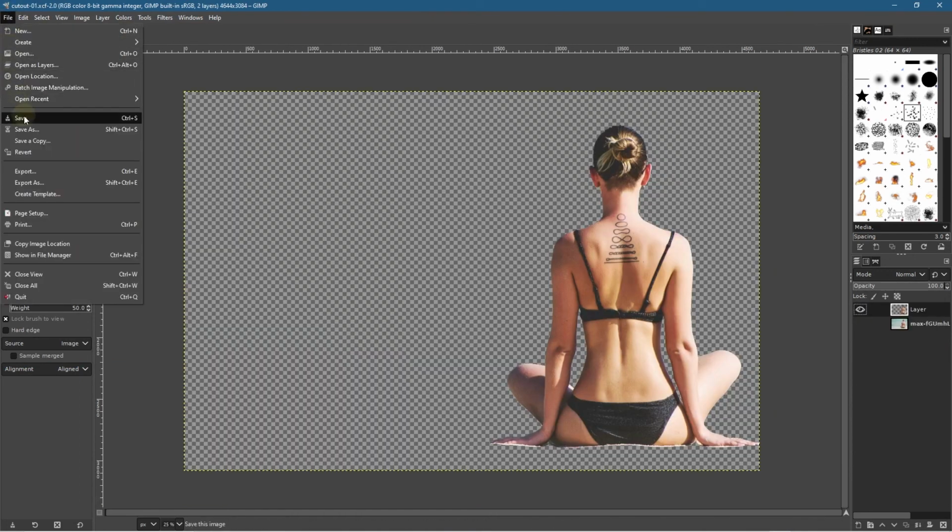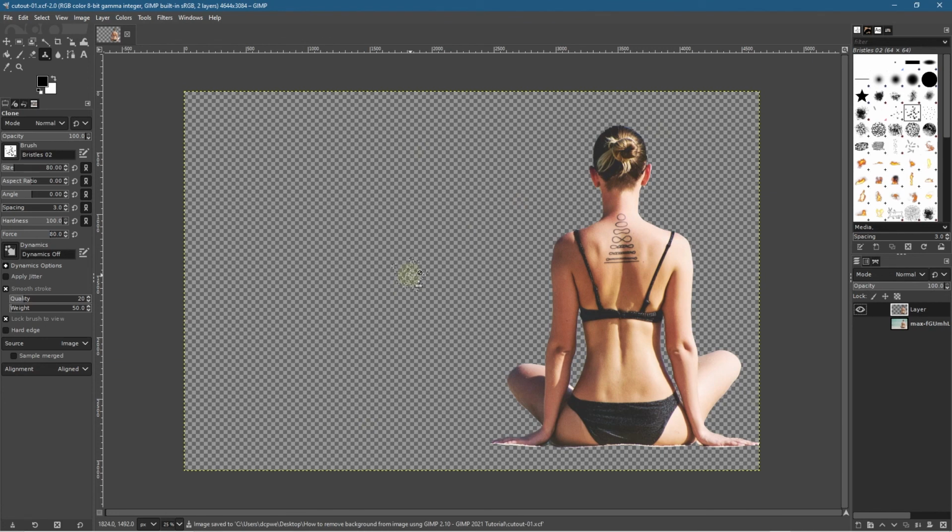Let's make sure we save this one as well, because we can reuse this now on many other pictures. If you want to do a collage of people sitting there on the beach, and this happened to be one person sitting on the beach, you can reuse this image in other software. Just make sure you save everything as a GIMP file, and then save it also as a PNG file, so you can import it into other projects, or just open GIMP, copy and paste it like we did before.